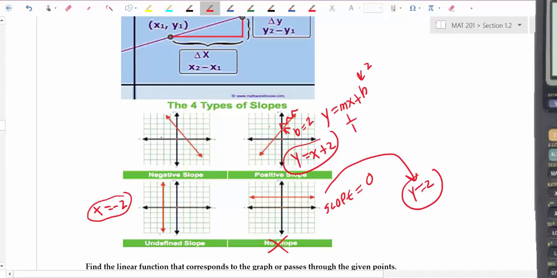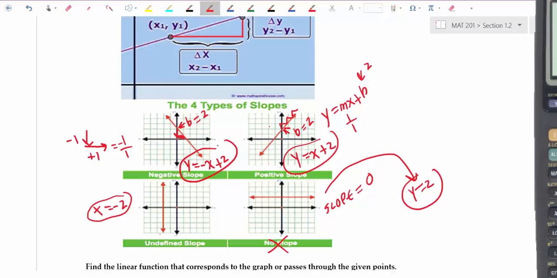Then this one right here has a y-intercept again of 2, but this time, what is the slope? Just count it out in your head. It's negative this time, because you're going down 1 and to the right 1. Going down is a rise of -1, and the run, since you're going to the right, is positive. So that's -1 over 1, which is -1. So your equation on this is y equals -x plus 2.